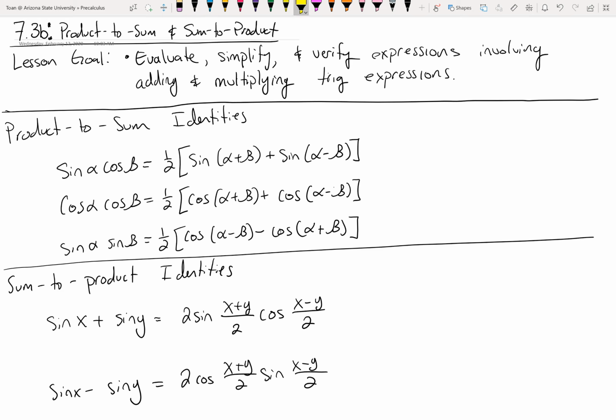So again, I'm not going to go over where these guys came from. If you are interested, I can show you in class. But suffice it to say, just like with the other identities, the product to sum identities come from the sum and difference identities. So if you notice what's going on here, I have the sine of a sum plus the sine of a difference. If you were to actually take those two identities, stack them together, and then add the two equations, this is exactly what you would get. So it's not really a mystery. It's not a secret where these guys come from.